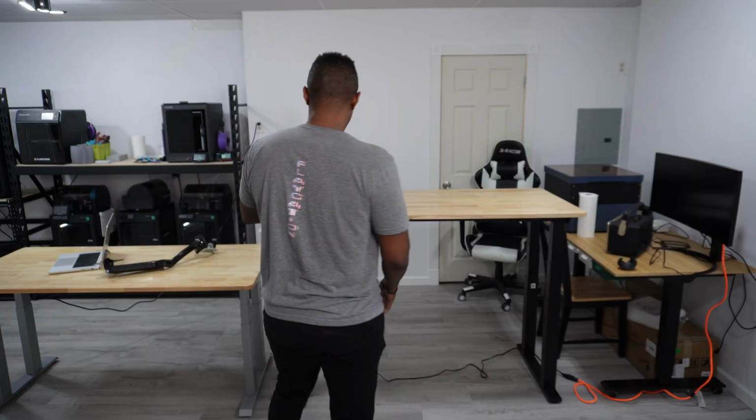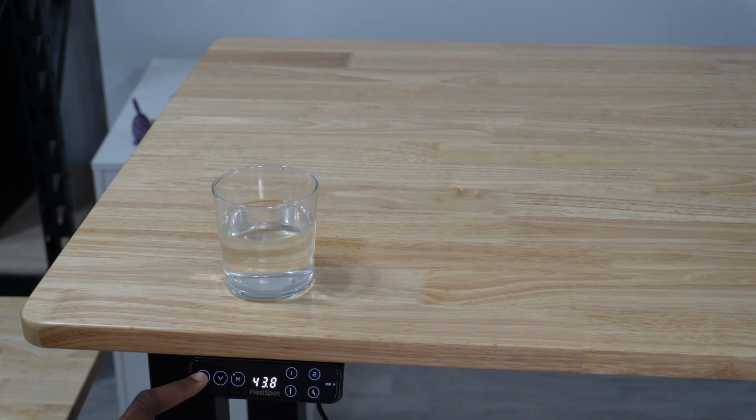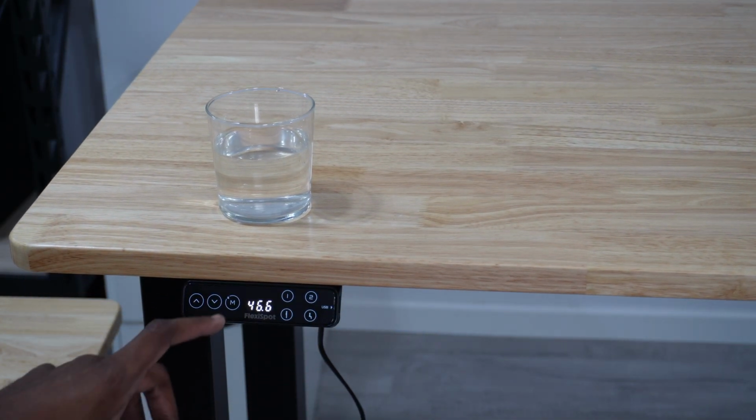So I'm going to demonstrate how stable it is with this cup of water here. I'm going to bring you guys a little closer. Let it sit for a second. Let me show you what I mean. The water is not moving.